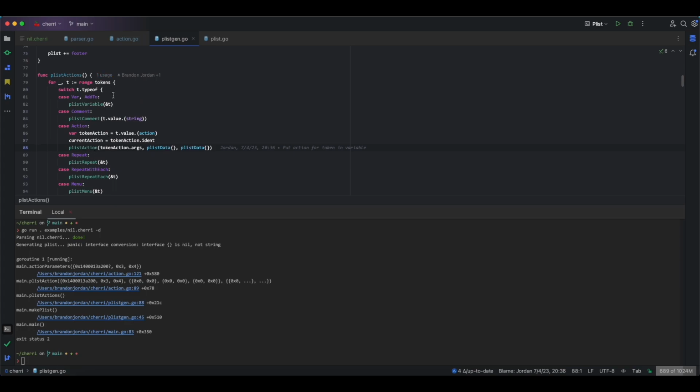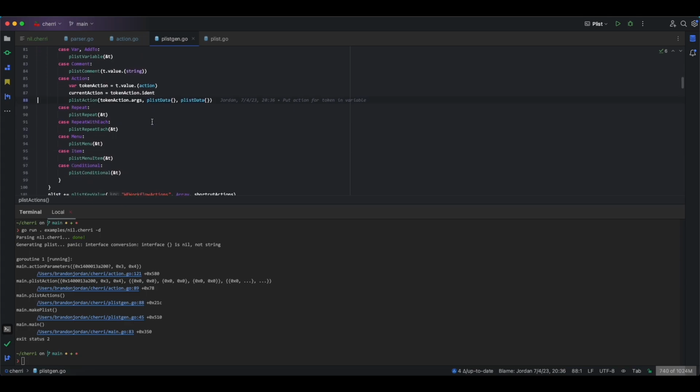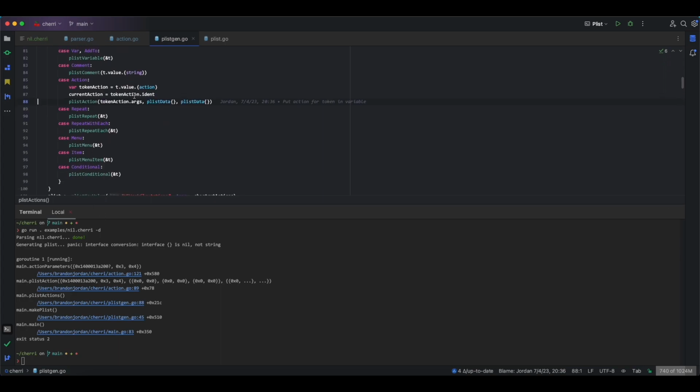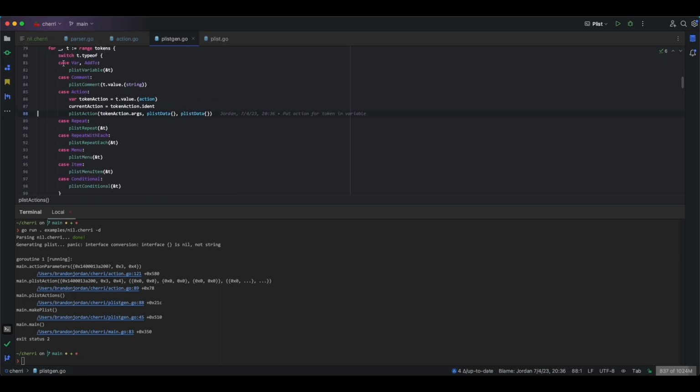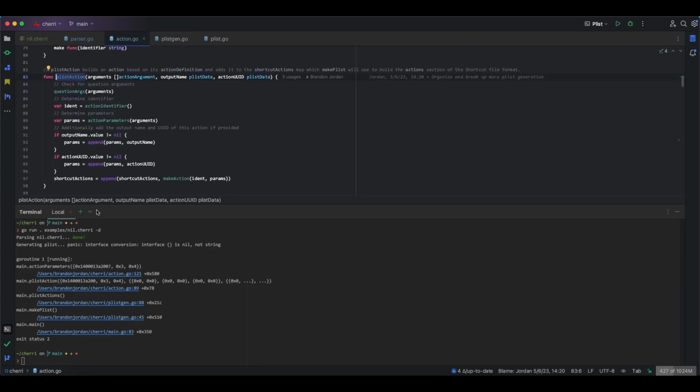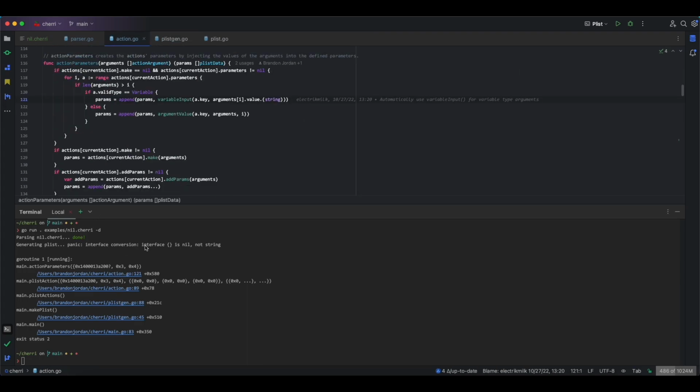We have a whole list of every action in the shortcut at this point, and we're just going through what type of action it is. So you can see var, comment, action, repeat, blah blah blah. So we're gonna go to the action. I think from there we go to the parameters, and it's here where interface is nil, not string.